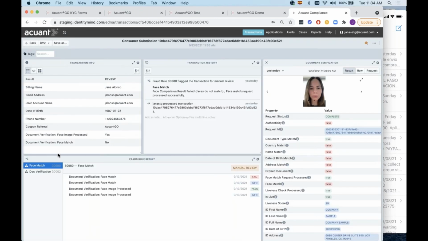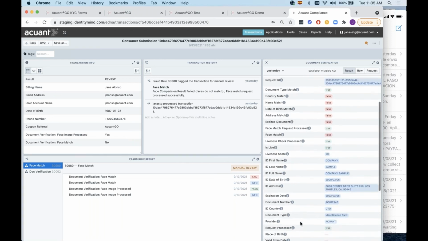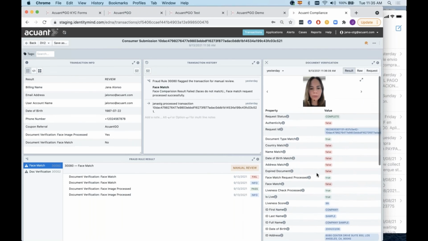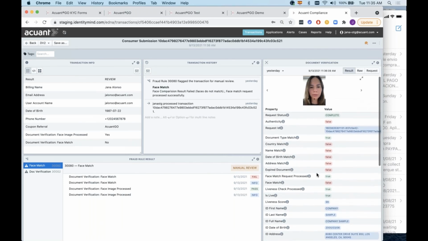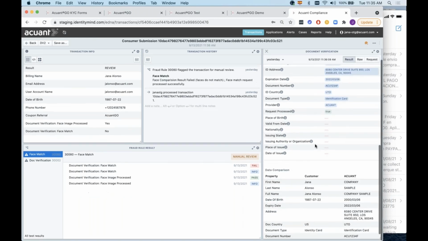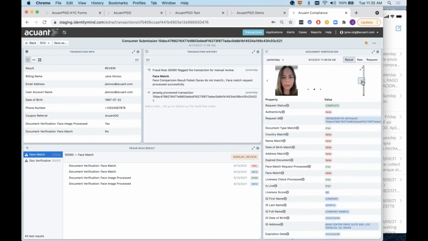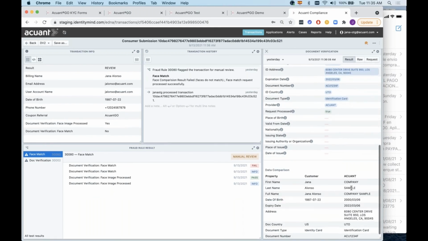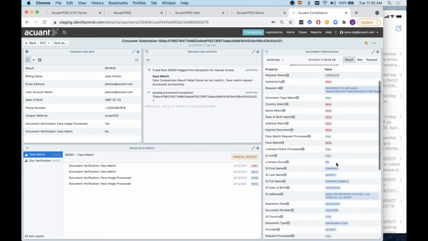Also configurables, you'll have the information collected at the moment of the form experience, and then here you have the results, right? So you'll see everything that fired, that is considered risky based on your configuration from the application you just saw. You'll also be able to compare what the customer entered as information, what was extracted from the ID, and the results of it.